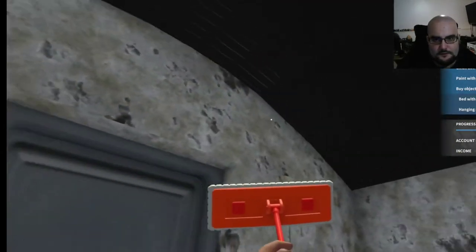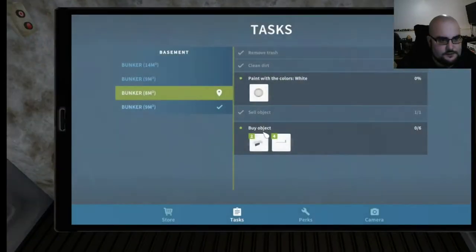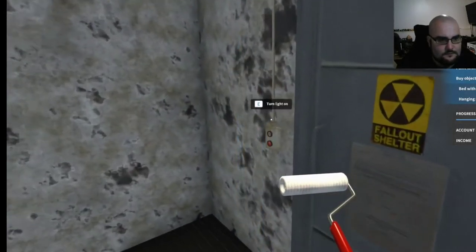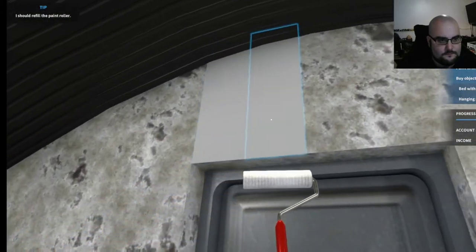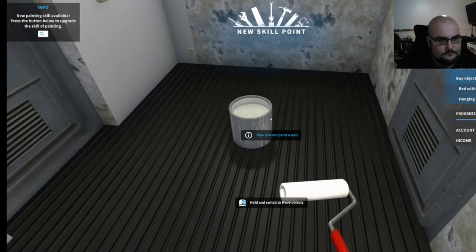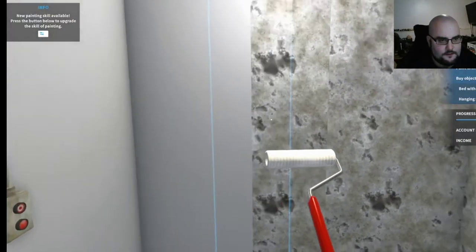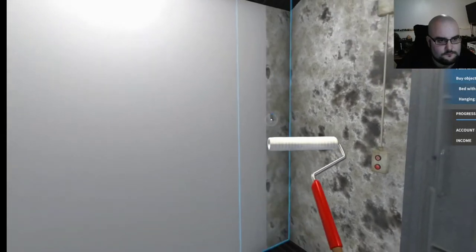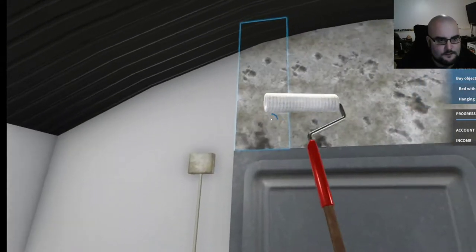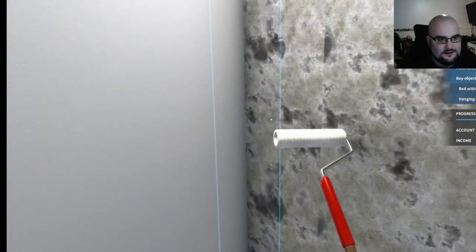Clean dirt, where are you? Thing on the wall, right there. White. All right. Sweet. Faster painting is good. So quick. I love it. Love it, love it, love it.